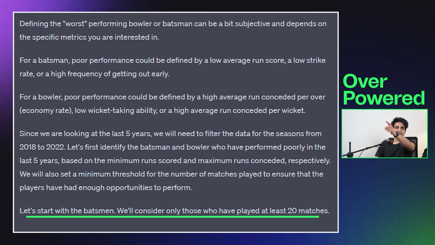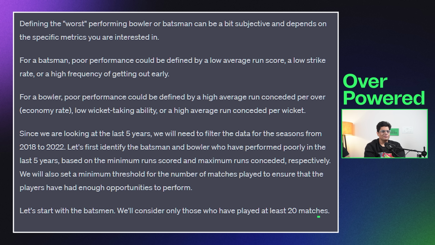See, it's smart. It's saying, let's start with the batsman, but we'll only consider players who have played at least 20 matches. Yeah. That's smart. By my level, that's smart. I'm sure there are actual statisticians who are like, this is basic, guys. Yeah, but they cost more than $20. That's fair.